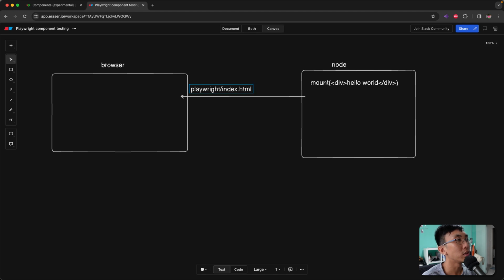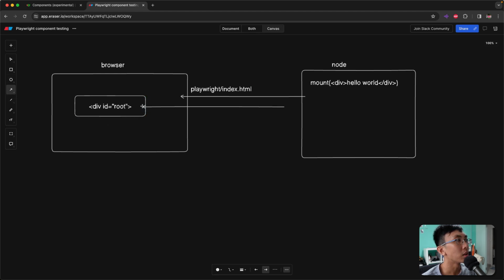It opens this page, and then finds the element with the ID root. It finds this element, and then tries to mount a div hello world onto that element.